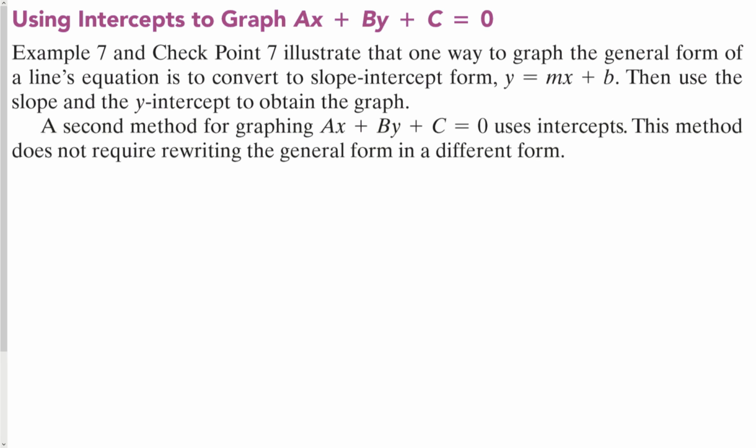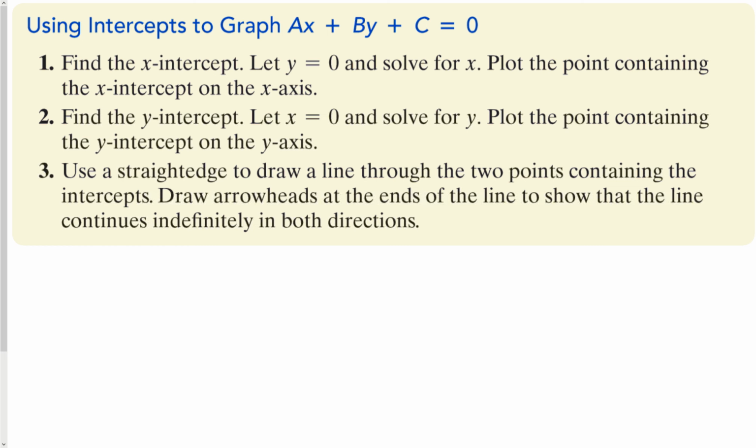So another way to graph is, so before when we did 7, that was graphing linear equations: convert it to slope-intercept form and then use the slope and the y-intercept. So we could do that if we wanted to. Another method is to use the intercepts. So we don't have to change general form at all.